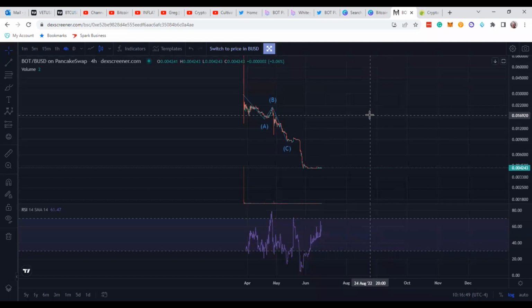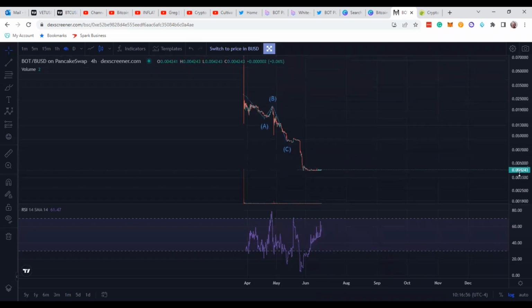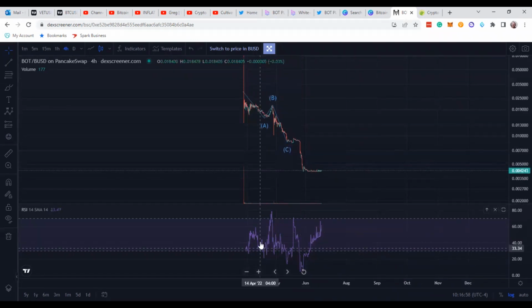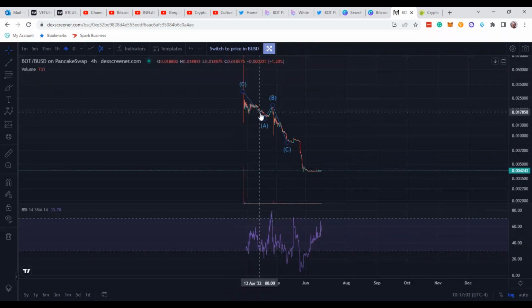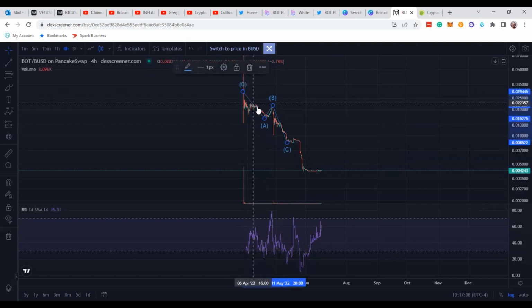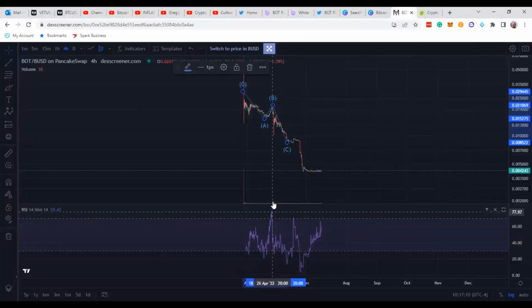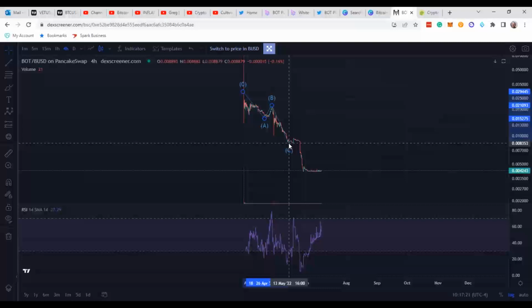But here's the deal. Look, I'll go through this and I'll break this down for you. What's going on here, just based off the RSI, and I had to use the 4-hour charts, the lower time frame. You can see it shot up to 5 cents more or less, and it's coming down. You can see right here that more or less that was like a 5-wave move down. Then you see it shot up, okay, to make a B wave. So it broke its sequence and shot way up there, and now it's down into a sequence here again. So that's likely a C wave.